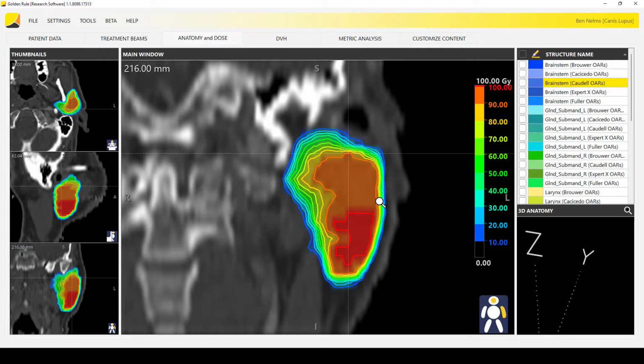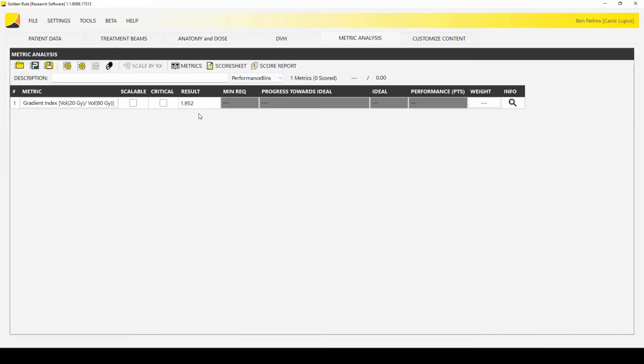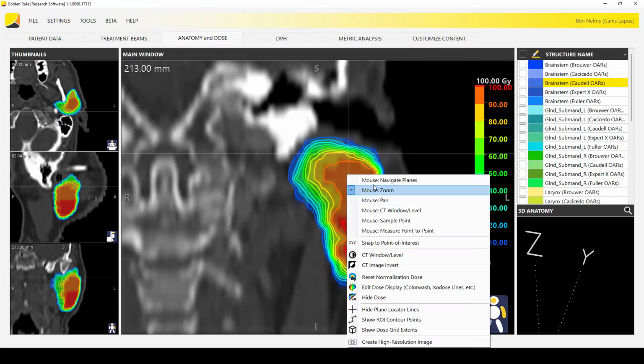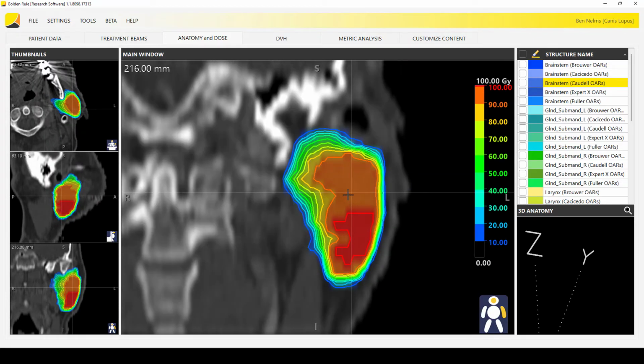That's not necessarily surprising. Let's do our calculations. This particular gradient index, that's the volume of 20 divided by the volume of 80 here is 1.952. So actually slightly more consistent in terms of the gradient index than the brainstem was. That's a little surprising. Well, you know what it is? It's because we have a small region where 100% agreed, but the region where 80% agreed, that's right here, and that's actually pretty consistent. So we had some outliers that drew it very small, but then we did start to see more agreement when we're drawing it larger. So that's an interesting thing that we can start to interpret.